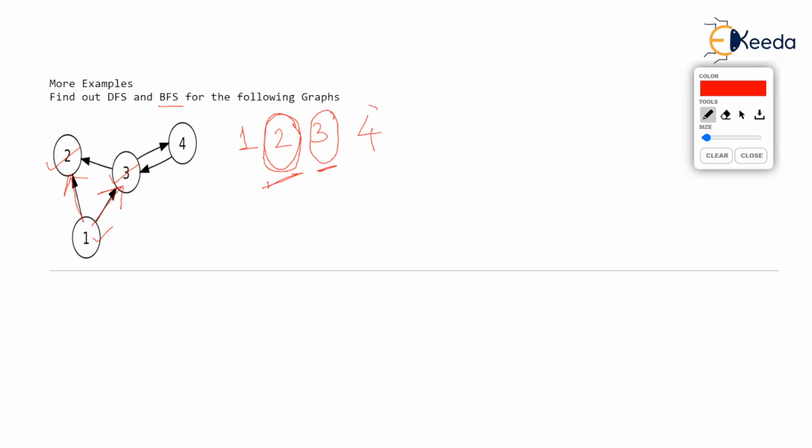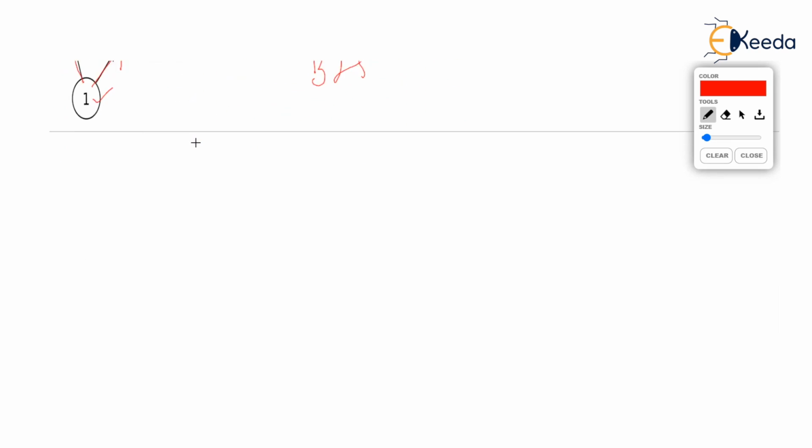Now you will take the next vertex which you printed, that is 4. But when you see the neighbors of 4, it is understood that all of them are already visited. And now none of the vertices are pending. So this is the BFS output of the given graph. Okay, let's revise this by using an example.